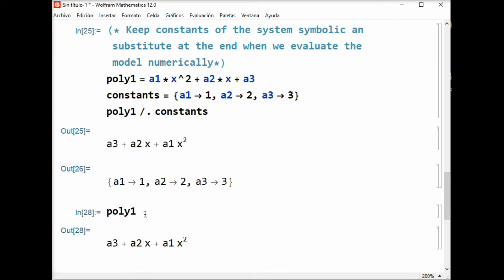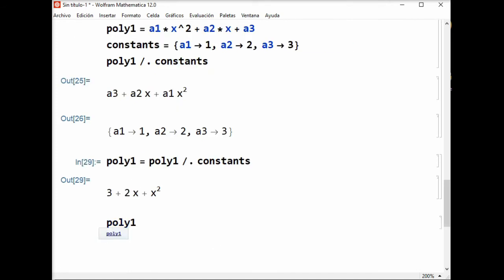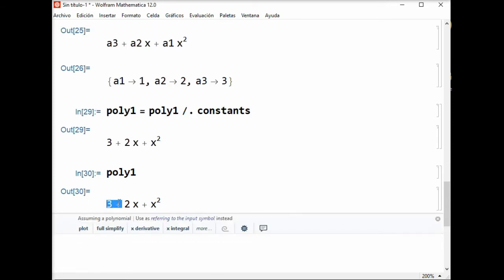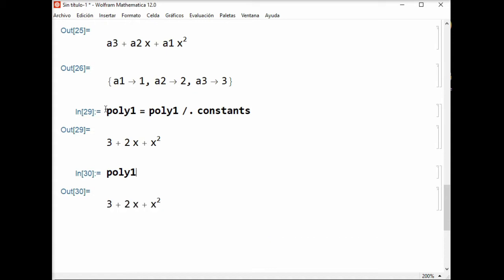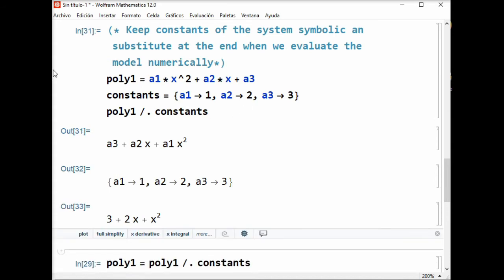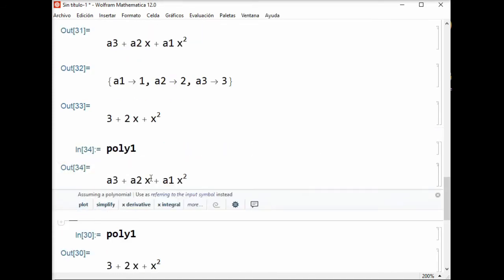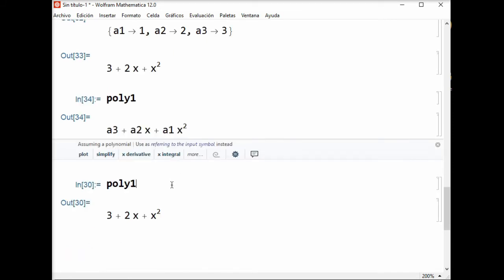and a3. So to save that, we can use poly1 equals and then assign the result of the substitution. So that next time poly1 will be just the numerical formulation. We usually don't want to do that because the polynomial then will lose the flexibility of having the parameters. So let's rerun this cell so that I override the changes to poly1, and I will not do this anymore. So poly1 is still a function of the parameters.